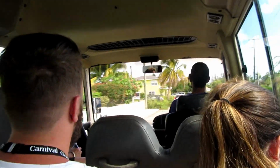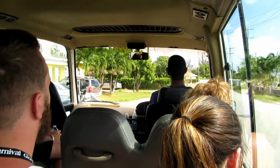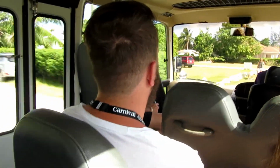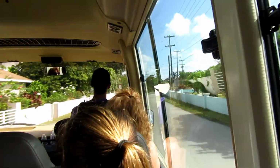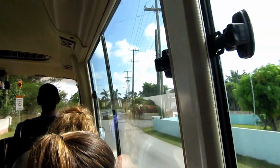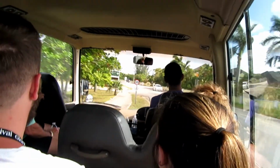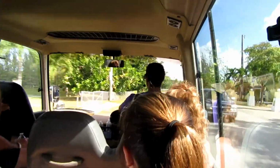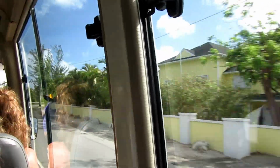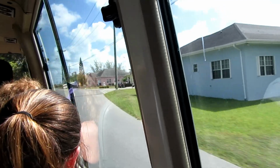So today you saw George Town, and you're going to see West Bay, but I highly recommend coming back to the island and seeing all these other attractions. We have Stingray City, the bioluminescent bay, the blue iguanas by the Queen Elizabeth II Botanic Park, horseback riding, the turtle center, a lot of stuff to do here on island. So I highly recommend when you come back, rent a car. I know that we drive on the left-hand side of the road, so some of you might be thinking, no, this is wrong. No, definitely rent a car and come check us out.